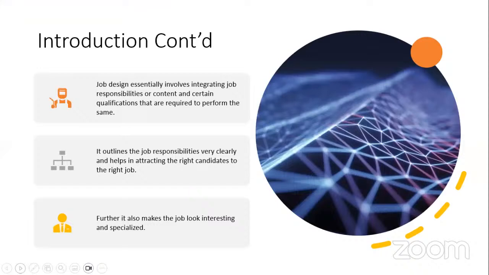Introduction continued. Job design essentially involves integrating job responsibilities or content and certain qualifications that are required to perform the same. It outlines the job responsibility very clearly and helps in attracting the right candidate for the right job.